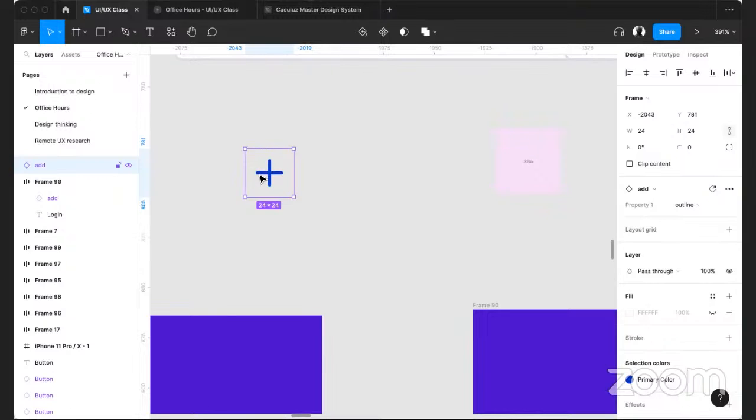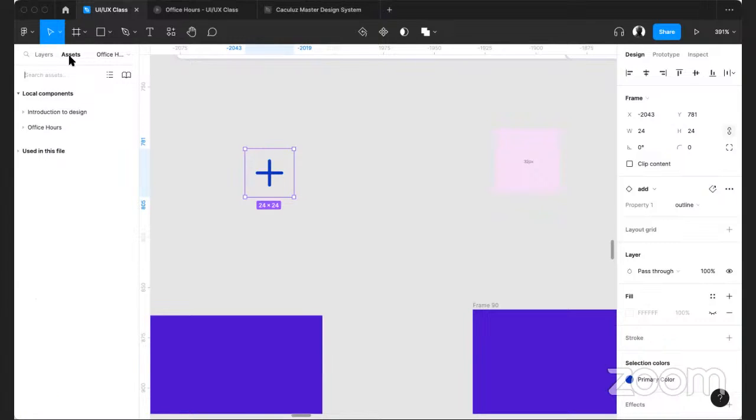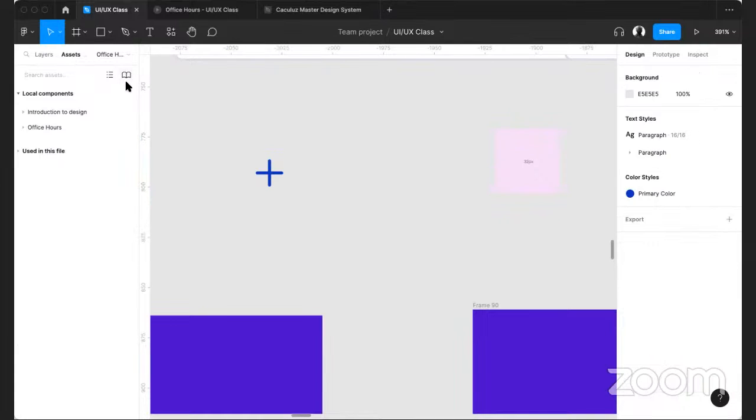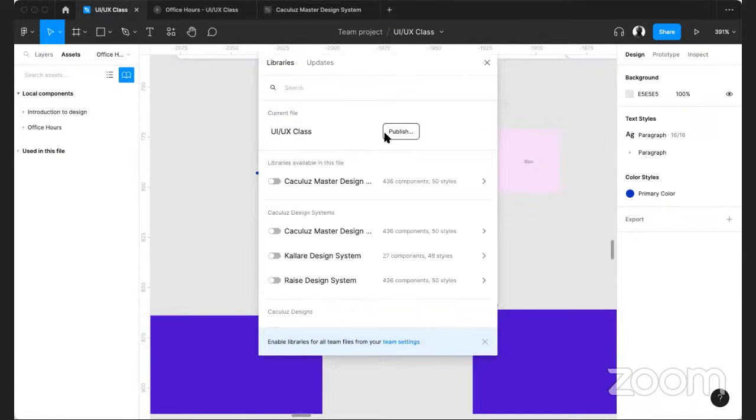Faith, Bumi is saying, please, I created a style guide, but I can't seem to publish all the stuff in the style guide and use it in a project. Why can't you? If you come here, you can see my own file. For example, if you create the style guide in this kind of file, if you come to this place, if you come to UI/UX class, click on publish. That's all. Just click publish, and it's published.